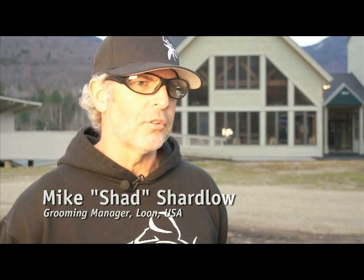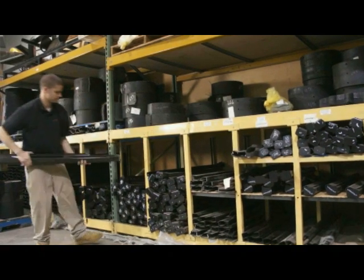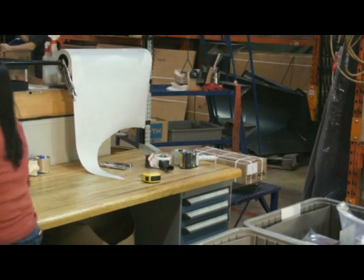These types of machinery — it's not like you run down to the local auto parts store and just grab something off the shelf. These are all specialty parts that you can only obtain from Prenoff, and it's very important that we have them as soon as possible so we can get these machines back up and running. It's a direct fit all the time. You know it's the right part because it came from the manufacturer's parts department, and there's no second guessing it. It's right.